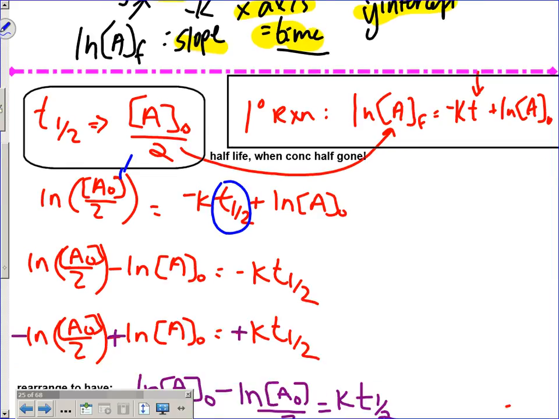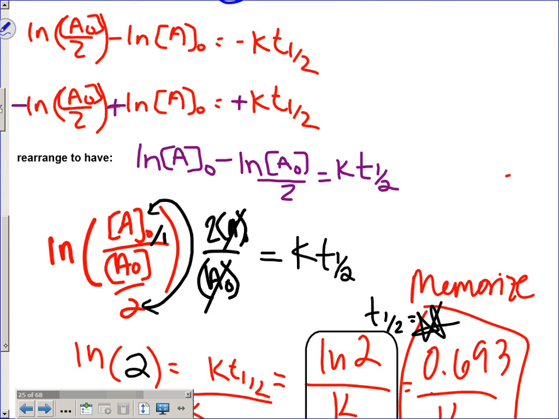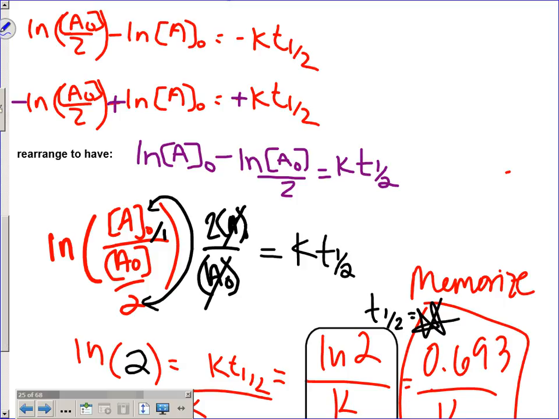Okay, so after I bring my ln's together, I subtract them, I end up having to, let's see, I subtracted on that side. KT is over here by itself. I went ahead and fixed my, because my time needs to be a positive time, like I can't have negative time, so I just went ahead and fixed my negative sign, so I had a positive on my time side. And then when you rearrange your T1/2, your ln's together, this actually is subtracted because of the negative sign in the front.